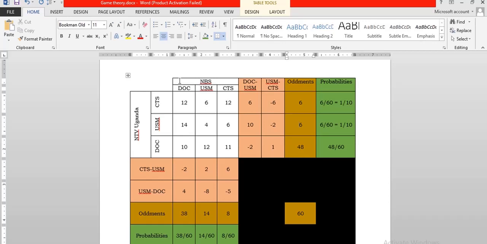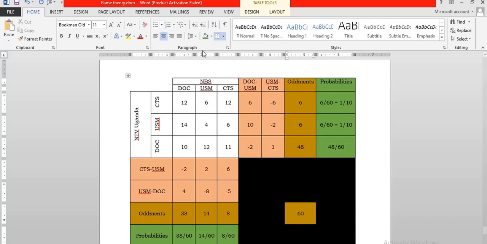Now, at this particular point, we need to find out, since our focus is on ensuring NTV is going to win, what will be the most probable number of viewers that NTV Uganda is going to win, regardless of any strategy that NBS is going to use. So regardless of any strategy that NBS is going to use, NTV Uganda will have to win. Okay. Now we're going to find out if NTV Uganda eventually wins, what will be the maximum possible number of viewers it will be able to have in thousands.